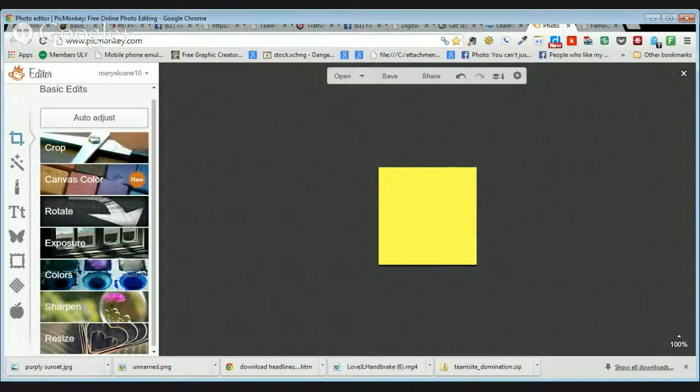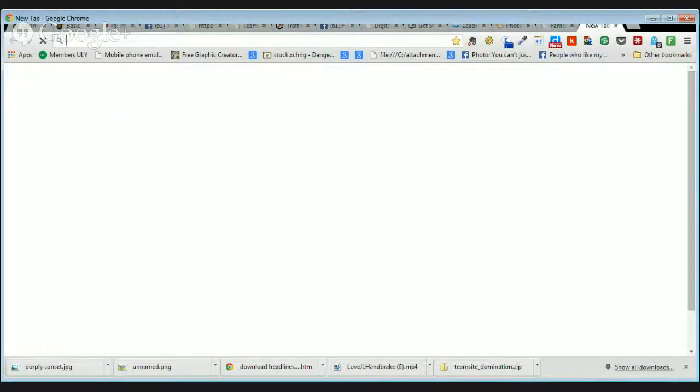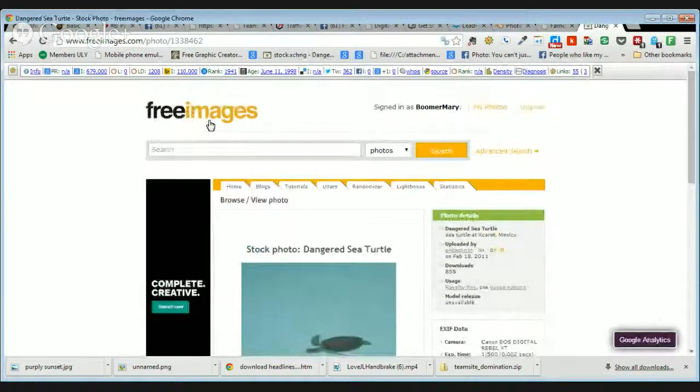And we are going to add some sort of a picture. Now, I don't know if I have a time clock. So what I'm going to do is I'm going to go over and I'm going to hunt for a free picture that would be suitable for time. So I'll open a new tab and I'll bring up stock cha-ching, which of course now comes up as freeimages.com. And I'm going to put in clock.